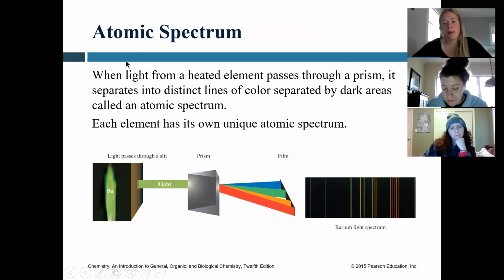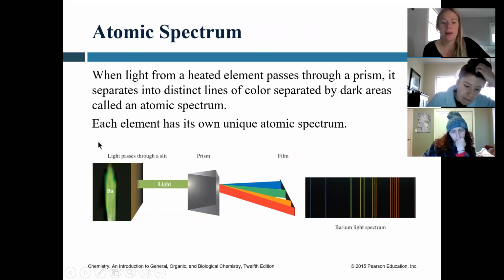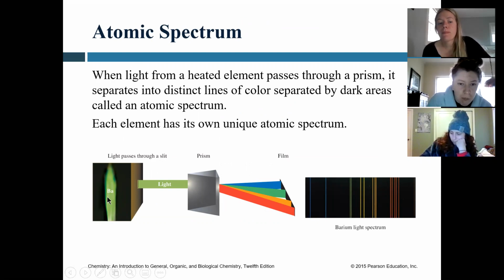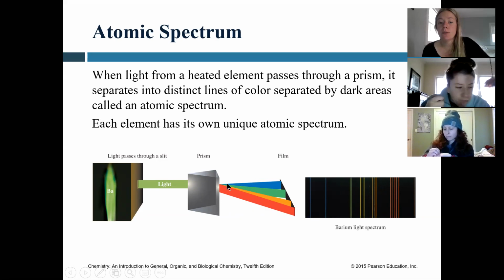As far as the atomic spectrum is concerned, we're just going to brush on this really quickly, but every element, when you excite it or burn it, will produce light. Barium produces a sort of greenish light. If I pass that light through a prism, it's going to show the barium light spectrum. Every barium, whether it's in the United States or India or on a different planet, if you burn barium and spread out the light it produces, will always have lines at these points.